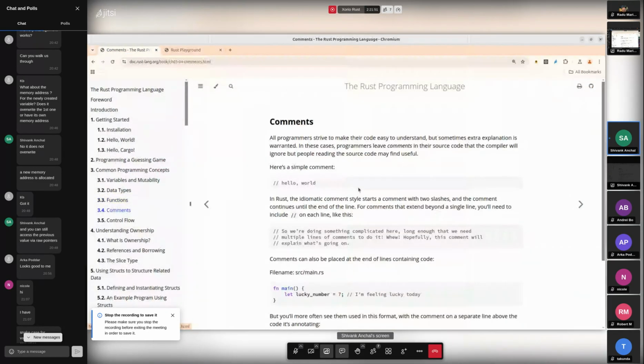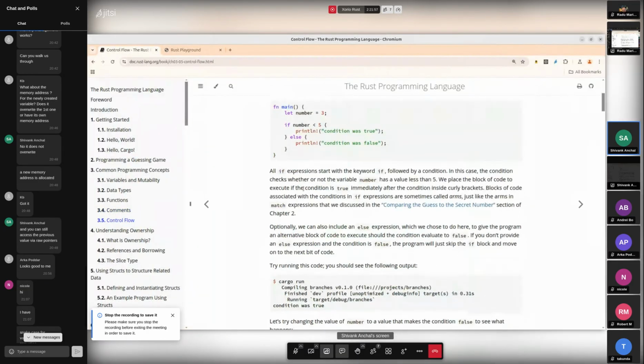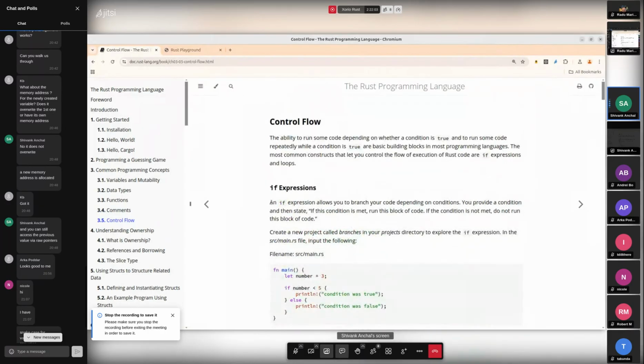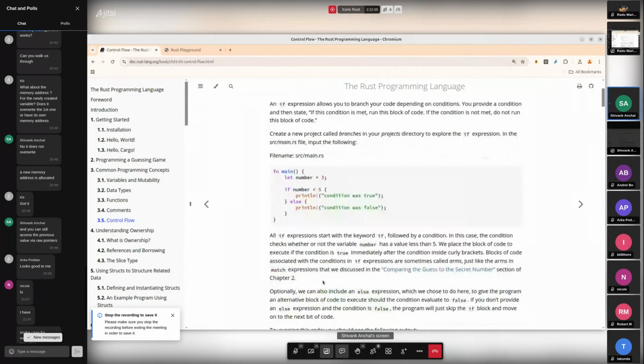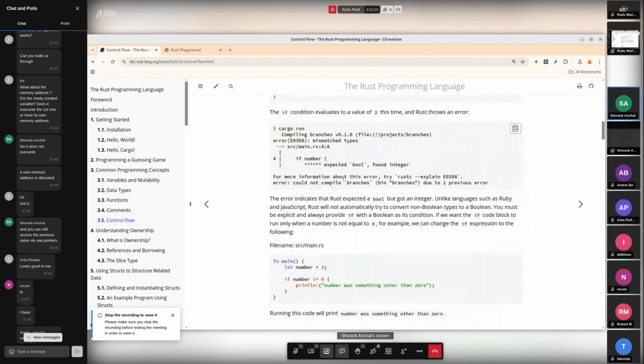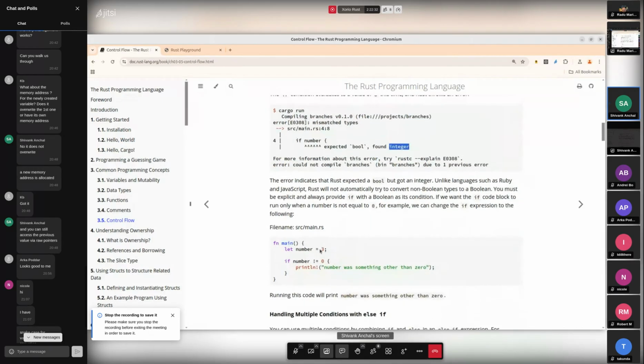I think nobody has comments. Every language has comments. I think I can just move forward. Control flow: if, else if, else statements. I think everyone should be familiar with it, but I will just give a quick overview. If true, it will go in this block, else it will go in this block. We do not have any parentheses in an if condition like other languages do, and it is mandatory to have a boolean expression with if. It is not like JavaScript.